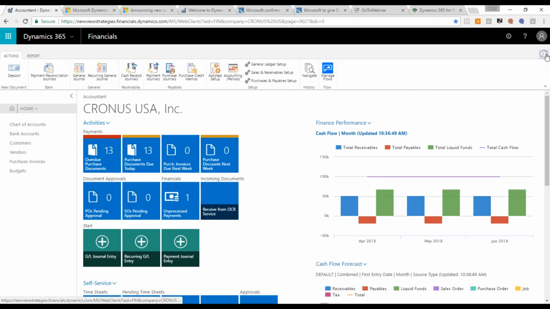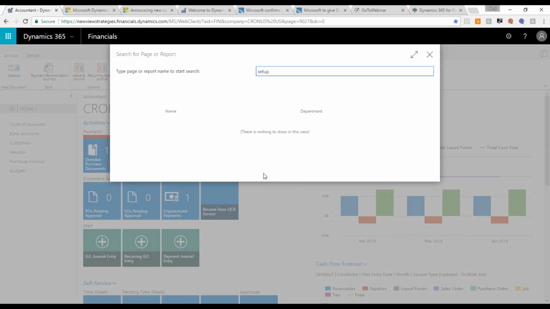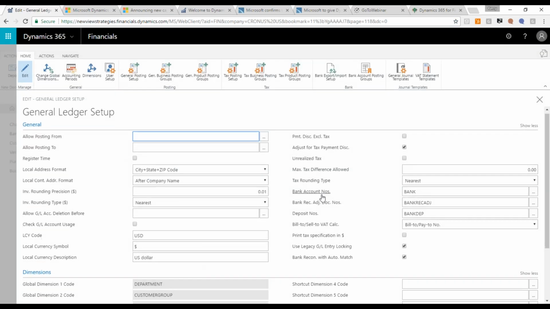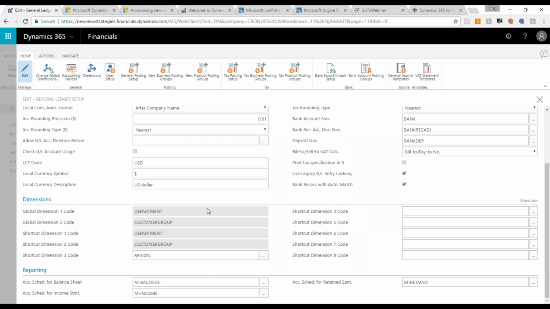And if we take a look at what we have for dimensions in this example, I'm going to go to my general ledger setup, and I have a few dimensions that are defined here. We're not going to go into these too deeply other than to point out that in this case we have 3 dimensions assigned: department, customer group, and region.